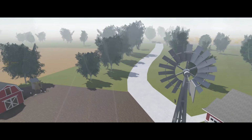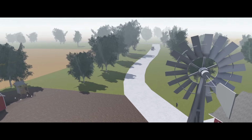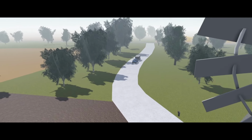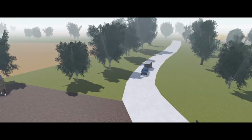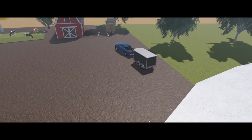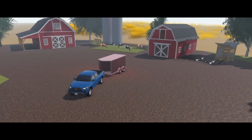Today, we're going to be going over one of the possible best features this year, and that is going to be the thing driving up here, as you can see right here. As we can see, the trailers are probably one of the best features that were added in the newer Greenville update. Kind of just like been long awaited.